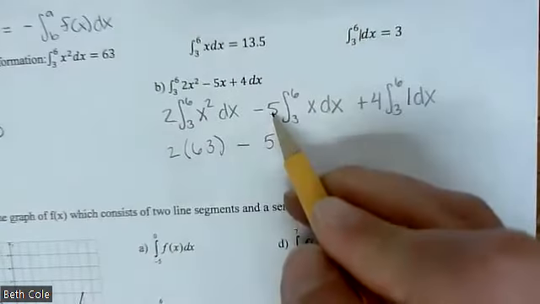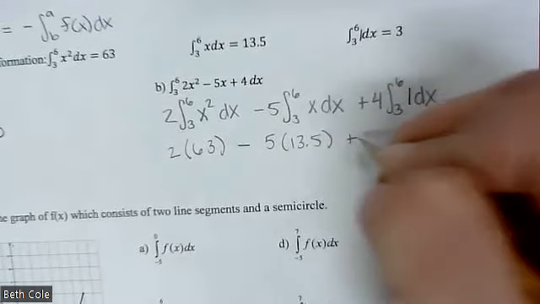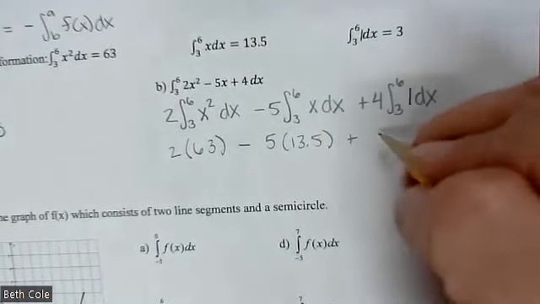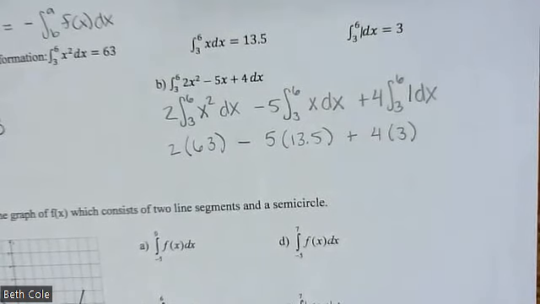Well, it'll be 5 times 13.5 plus 4 times 3. And we did enough of having to work that out without a calculator on the warm-up, so I'm going to let us just leave it as that. If it's free response, you get to stop anyway. But do you see what we did? We just took the pieces of information and put them where they go.